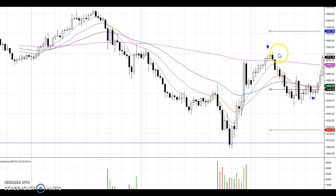If you wake up and you see this kind of a pattern, first thing you're looking for is where is support, and assume support. I've got one at 34 and a quarter. So the idea this morning was, can we get back to the gap perhaps at that 55 zone?